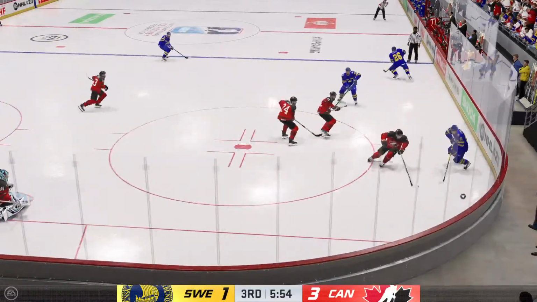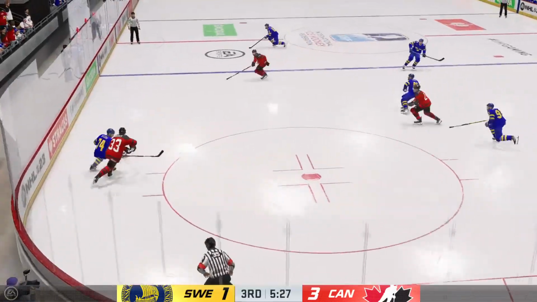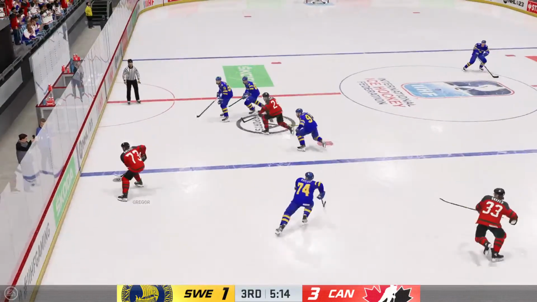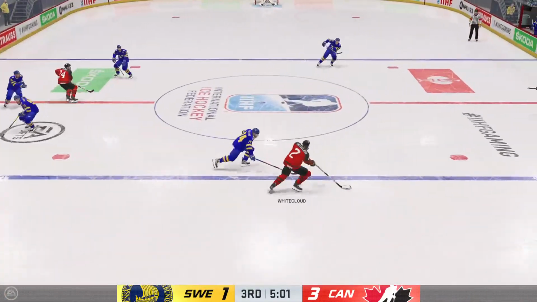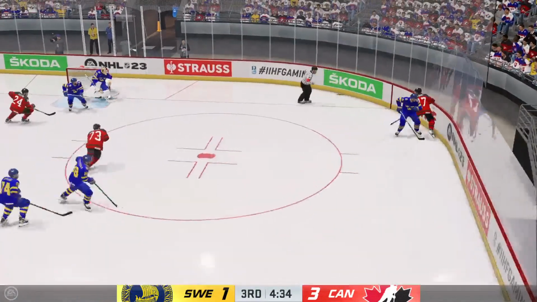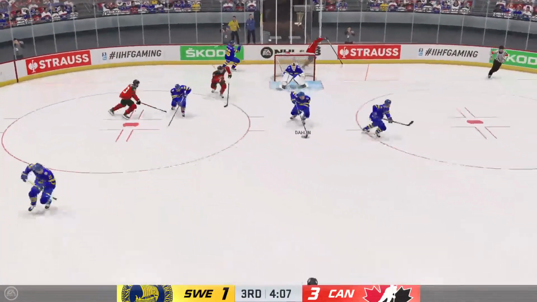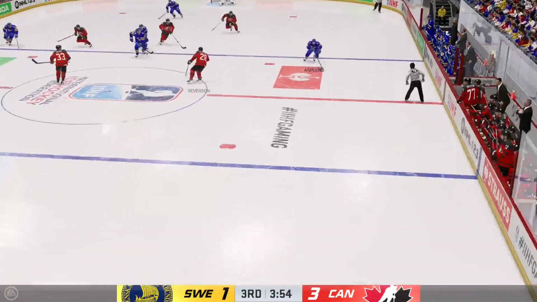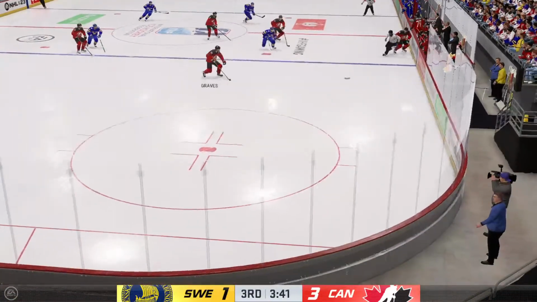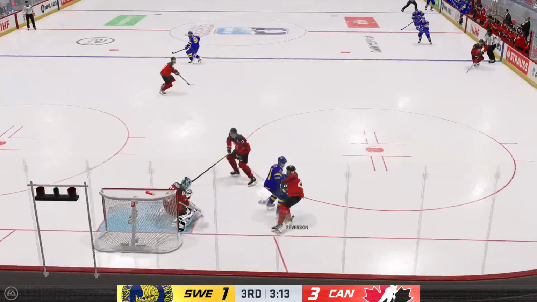Back from behind, the Swedes looking again. 6 to go in regulation time. 3-1 Canada. Sweden on their heels of getting eliminated. Here's Gregor, just trying to kill the clock. He'll play that to White Cloud. Now chipped ahead for Lowry. Under 5, Lowry will just ring this around for Cousins. Pick back, there's Nylander. Now Dahlin to Asplund. Under 4. Taken down by a heavy collision. Graves fired it back to his own net.